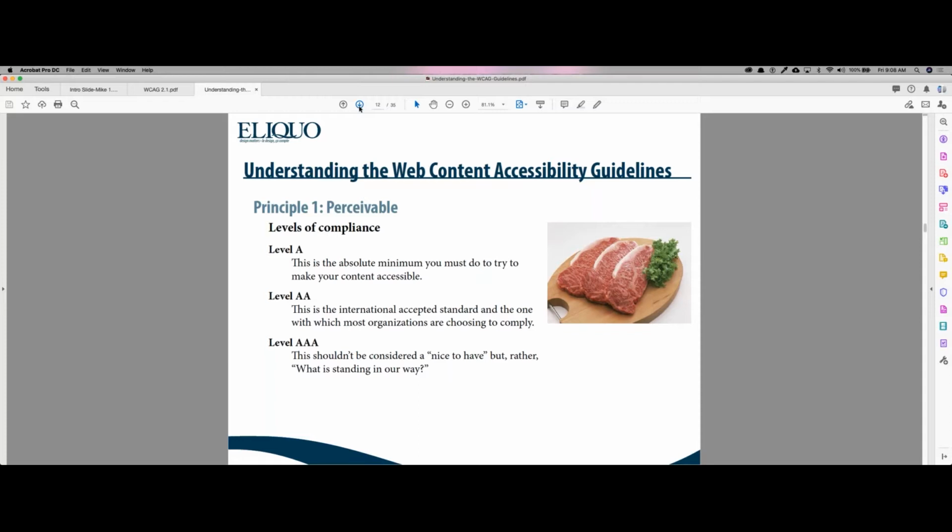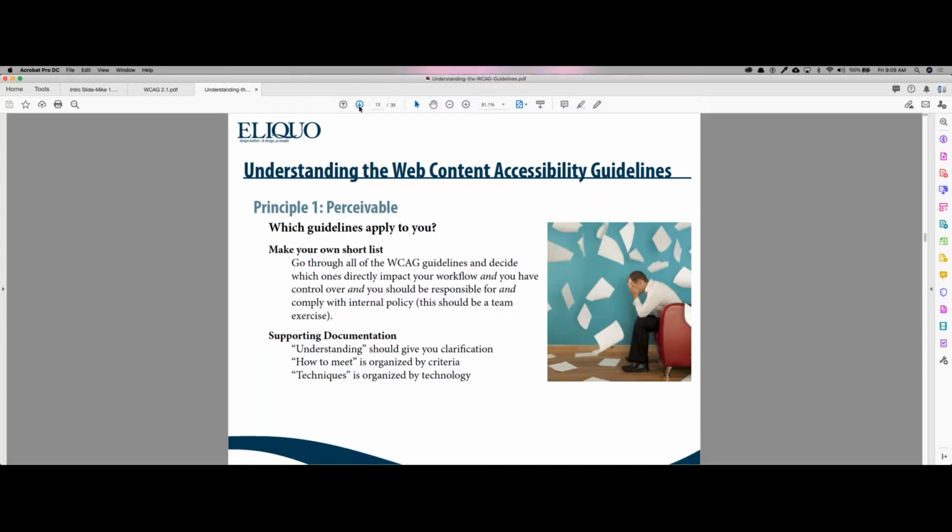Now, there are some AAA criteria that are a lot more difficult to accommodate for. For example, for video, if you want to be AAA, you'd have to actually have somebody doing sign language at the bottom right or bottom left of the video, so you'd have to hire an interpreter and then film the interpreter and put him on the video as well. So that's a lot more work. So again, 3 different levels of compliancy here. Now, you might not be responsible for every single criteria, so make your list and go from there. But we're actually now ready to get started here with the new criteria in 2.1.